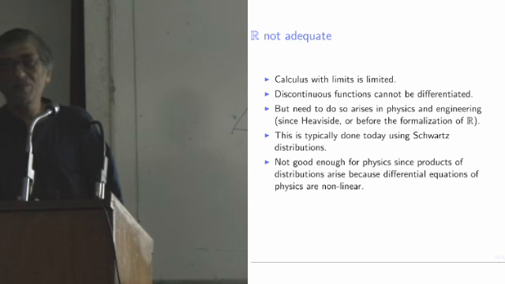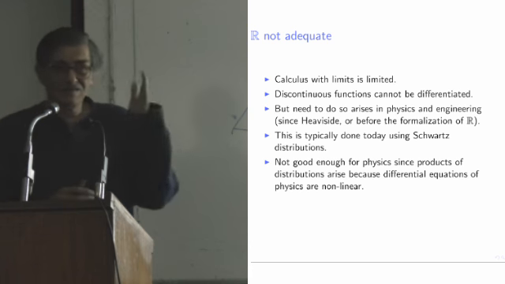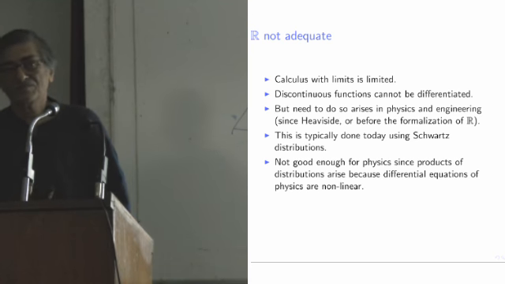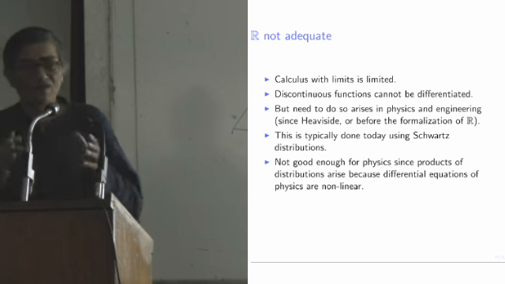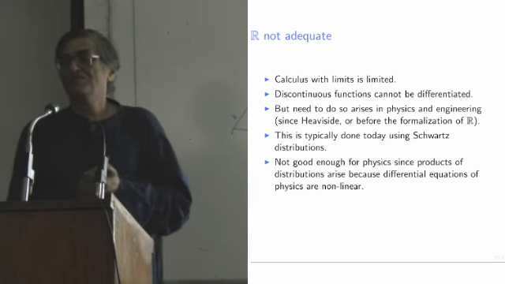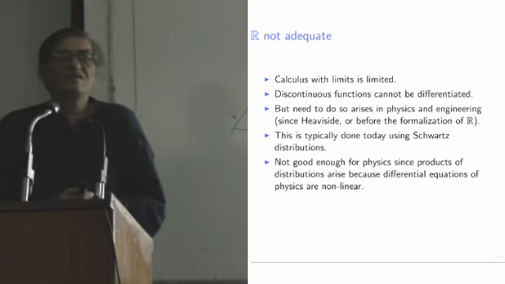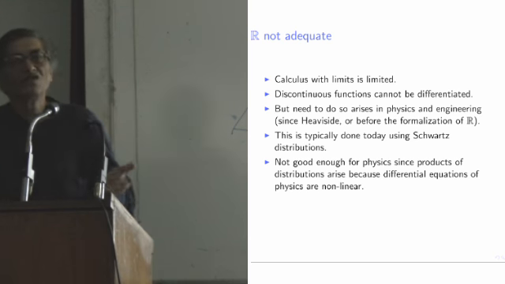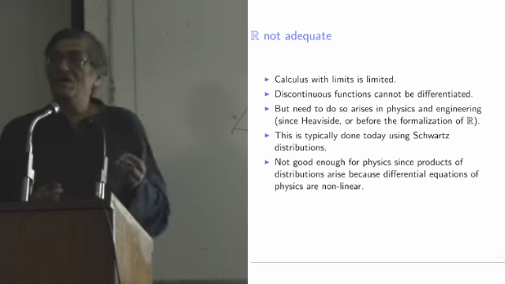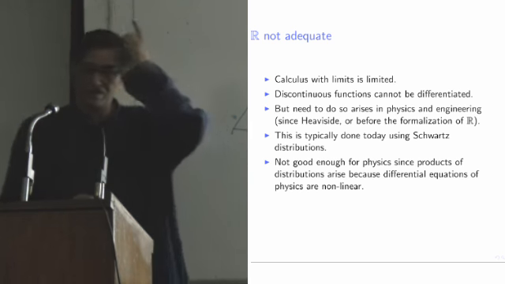So, for example, if you are studying shock waves, you must be doing some of you. Shock waves arise very easily. That's a discontinuity. Now, after a discontinuity, what happens to my differential equations of fluid flow? Maybe in the case of air, you can say I'll go back to statistical mechanics and do some finer equations. What do you do in the case of general theory of relativity? You have a continuum, you don't have any discrete basis, you don't have any statistical basis to the continuum, so you have to work with that discontinuum. What do you do there? You can't make any sense out of it because the equations are non-linear. And with non-linear equations, you have to multiply Schwartz distributions, which you can't do because it's a linear theory.